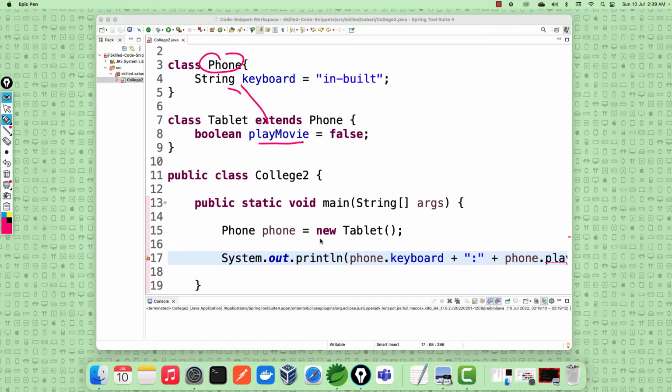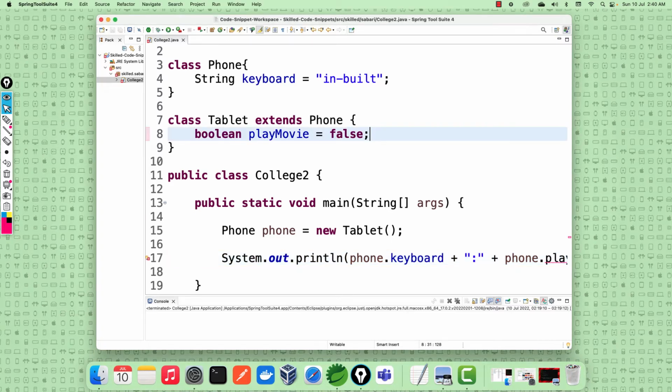So when you have this type of referencing, like creating a child class instance and assigning it to the parent class variable, then at compile time the compiler will treat that as only the phone type, but not as a tablet. So we are not able to access the members of the child class through the reference variables of the parent class. But if we have methods, it is going to be different. Right now it's only for the member variables.